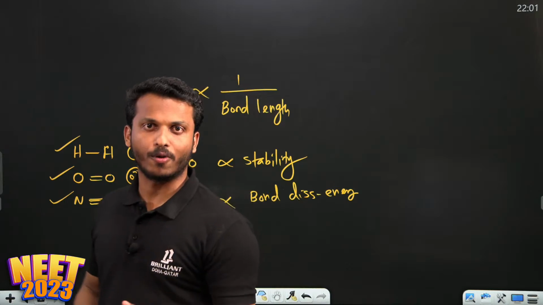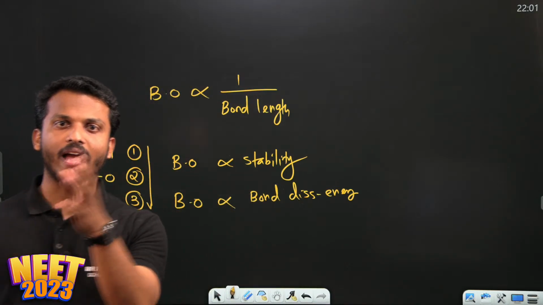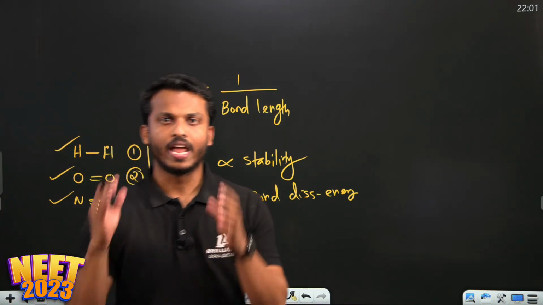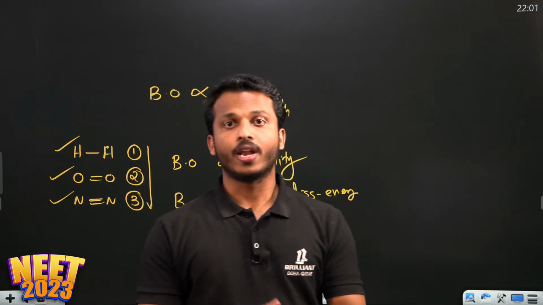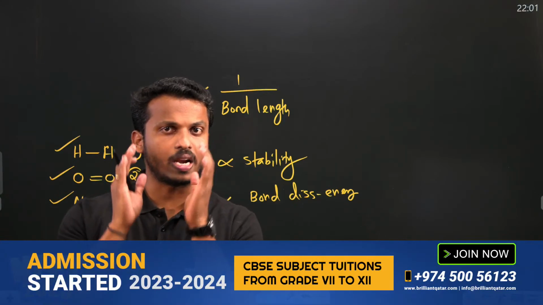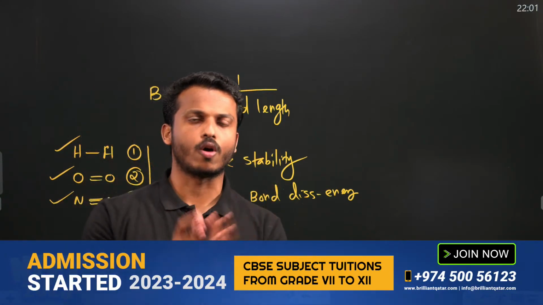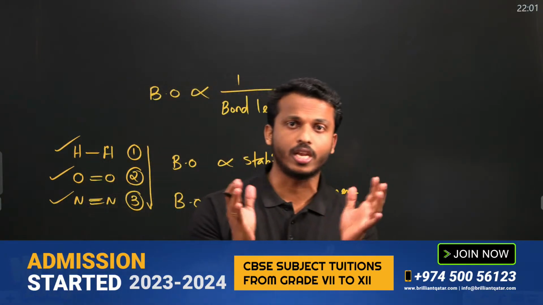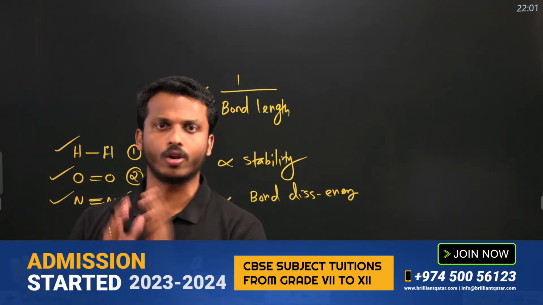Now some questions you can expect from hydrogen bonding. You know, there are two types of hydrogen bond, intermolecular and intramolecular hydrogen bonding. Examples, everything careful. Now dipole moment questions. If you want to answer dipole moment questions, we should have a clear picture about the structure of the molecule. The structure, by using the dipole moment you can calculate.